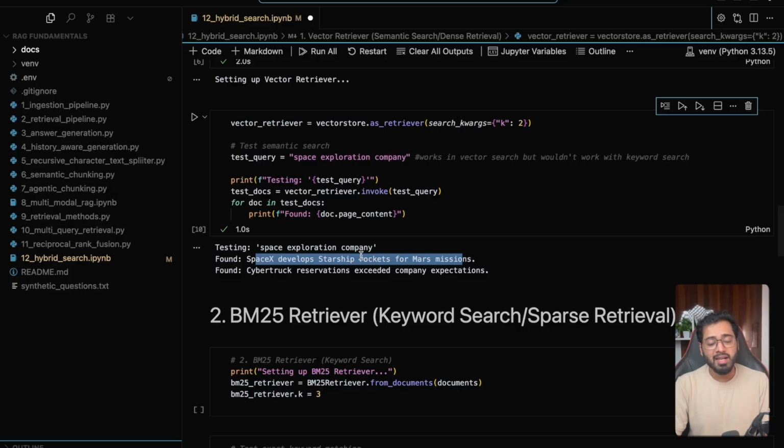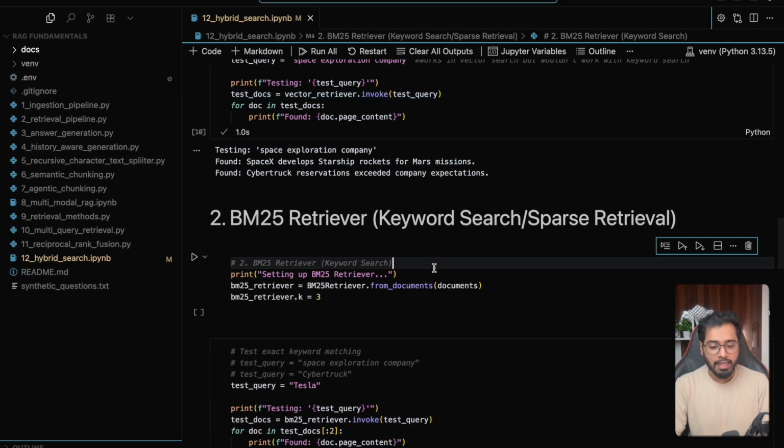So the first chunk is very relevant, and the second chunk talks about Cybertruck reservations, which is not related to the space exploration company, but that is fine. Maybe we don't really have another chunk in our corpus that talks about space exploration, but we were able to find the answer from the first chunk. So this works pretty good.